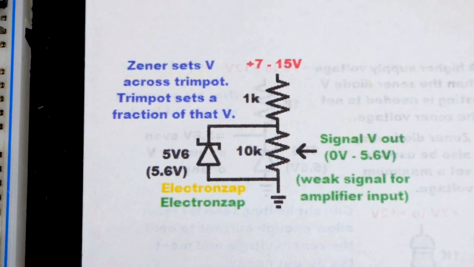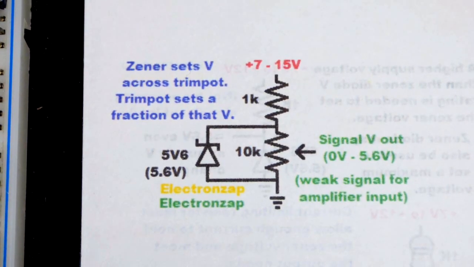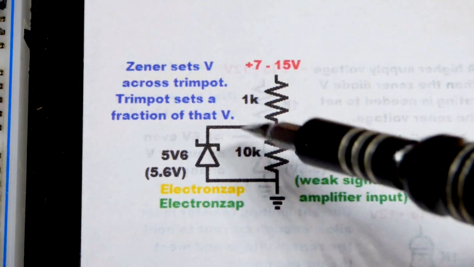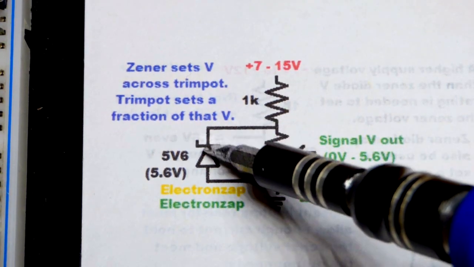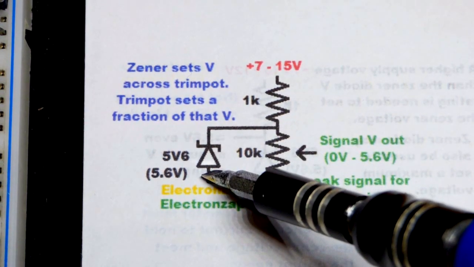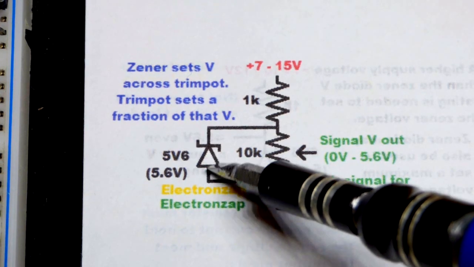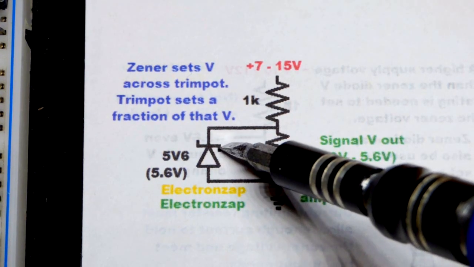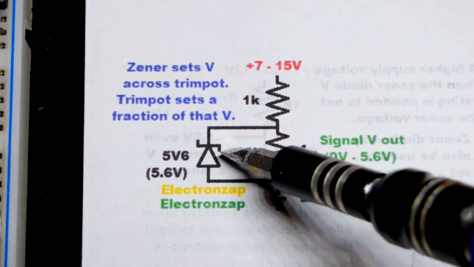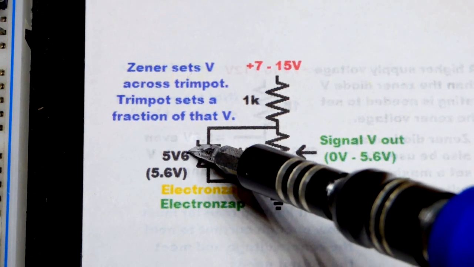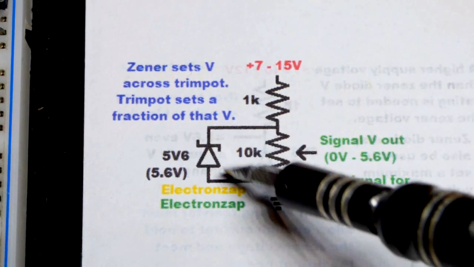So now in this video we're going to combine a couple circuit fragments that we've been looking at recently. We've looked at the Zener diode recently. You use it reverse biased. It's a special diode that you can conduct reverse biased. So you put the cathode and it kind of looks like a Z there on the schematic symbol, whereas a rectifier diode just has a straight bar right there.